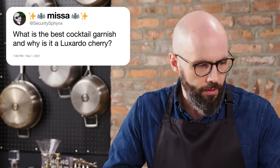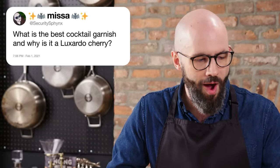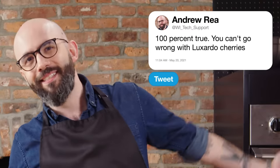At Security Sphinx asks, what is the best cocktail garnish, and why is it a Luxardo cherry? I completely agree — it is a Luxardo cherry. Why? Because Luxardo cherries are worth every penny of the roughly $20 a jar costs. They are rich, they don't taste cloyingly sweet, they have the perfect texture — not mushy, but with a little bit of snap. The syrup is dark, rich, sweet, and luxuriant. I always like to use it in my old fashioneds as my simple syrup because it's very sweet and adds that wonderful Luxardo flavor. Absolutely the best cocktail garnish — 100% — unless we're talking about Bloody Marys, in which case everything's the best cocktail garnish.